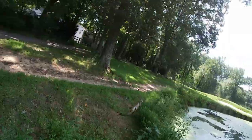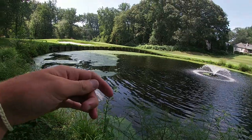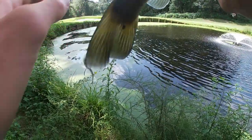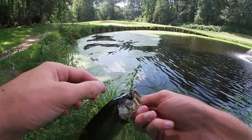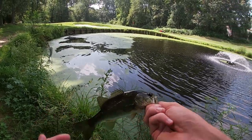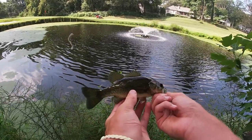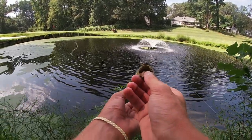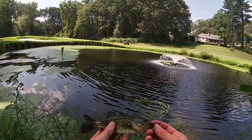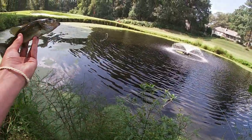Come on, bud. Oh, chill. This guy's cool. He's a healthy one too. Look how fat he is. Look at this big fin. Dude, I'm telling you, these things are gonna be 8-pounders one day in this pond. I'm not even joking. There's some healthy fish in here. A lot of bait. Look at the shoulders on him. That's crazy. All right, buddy.